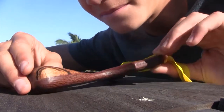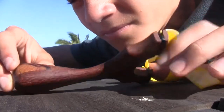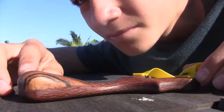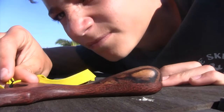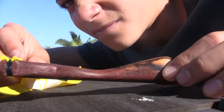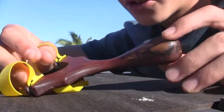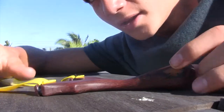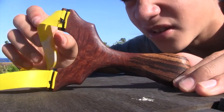Shiny. Here's the back side. Side profile. Fits great in the hand. And I might make this my hunting slingshot.